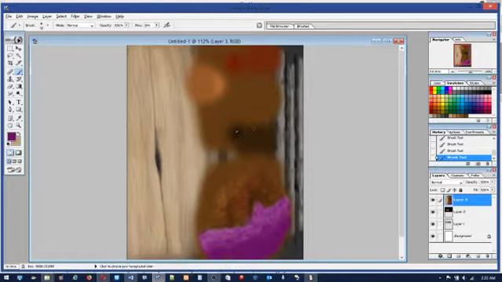Not going to have lines unless I want them in there, like a line there, then a line for the highlight along the edge of the paint, and shadows.